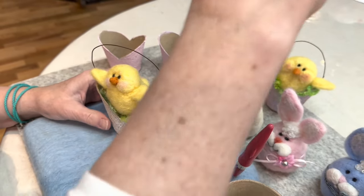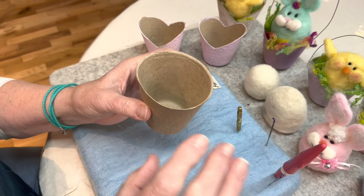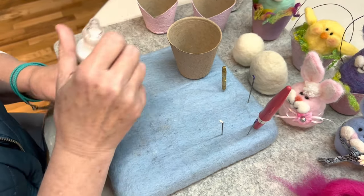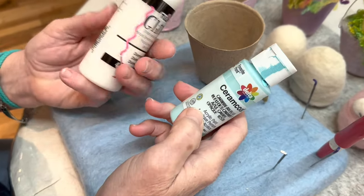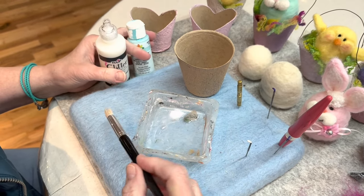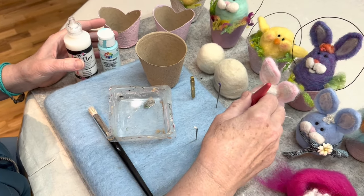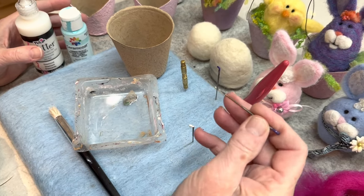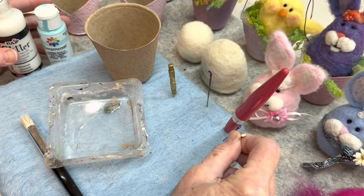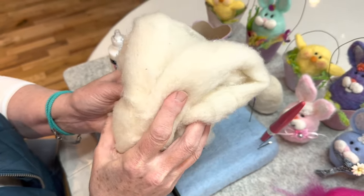I'm going to show you some of the things you're going to need. First, you're going to need your standard three-inch garden peat pot. And then the paint of your choice — we're going to use this little blue, and I'm going to add some glitter to it. You obviously need a little mixing tray and a brush. When we get into the felting, you're going to need your handy dandy needles, like the 38 star spiral, and I also have a 38 star here today.